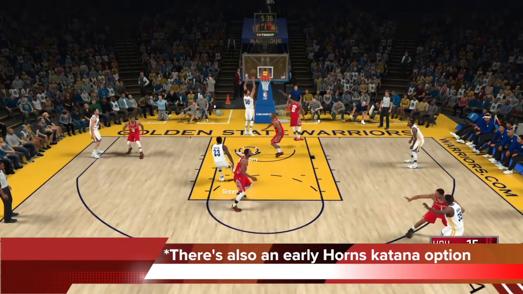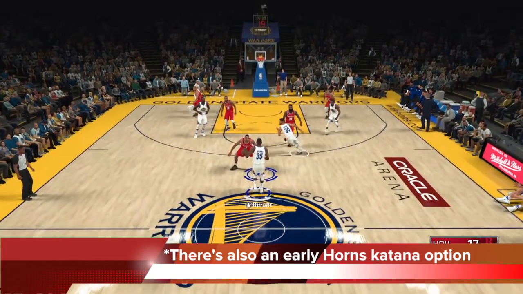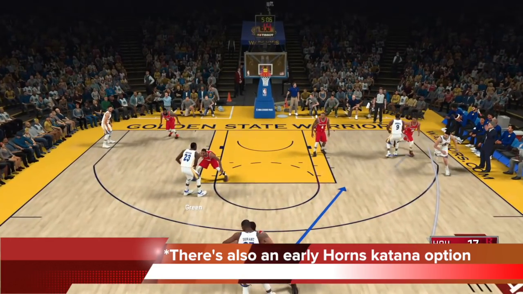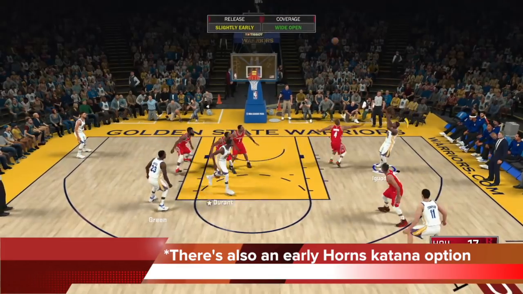There's also an early horns katana option, as you can see there. So I'm running it with KD. We just enter the ball into the elbow, hold X, and just do a katana with turbo. Skip around Draymond, force the help, use that spacing, Iguodala mid-range.